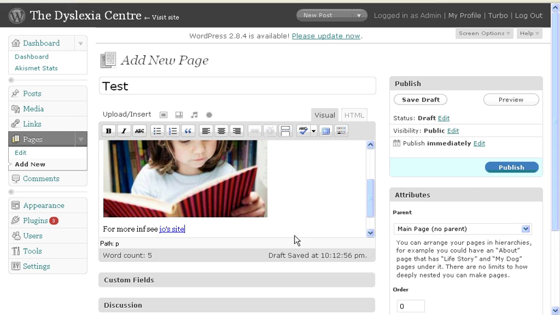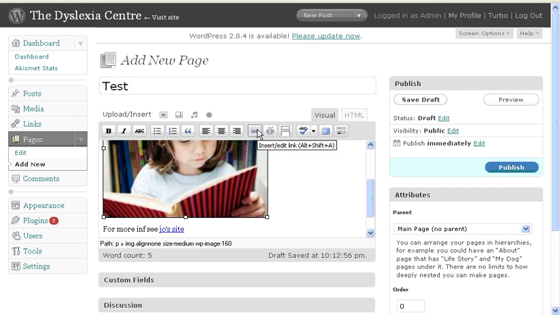Right, another thing you might want to do is add a link to an image. Now, I'm a bit funny about adding links to images. I tend to only do it when it's on a logo. So for example, if it's a logo, in this case for the Dyslexia Society, you could put the Dyslexia Society's logo in and add a link onto it. Adding links onto images per se means that people can sometimes miss them, so I tend to try and avoid it, and if I do it, I add an extra link on here.